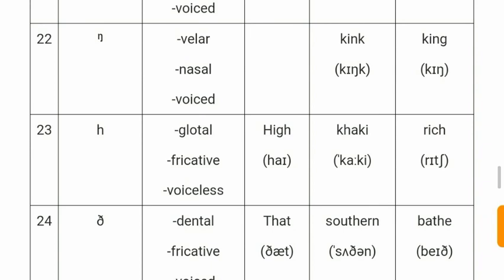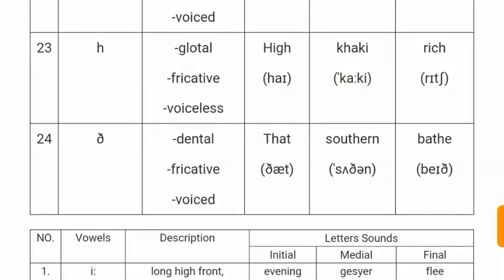And for w, I want to tell you again that this doesn't have the final, so it just has initial and medial. Wax I use in initial, and on I use in the medial. And the last is j. I only got one word for this one, so check it I use in initial.